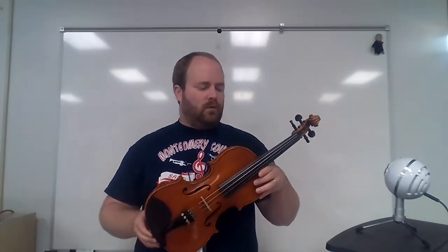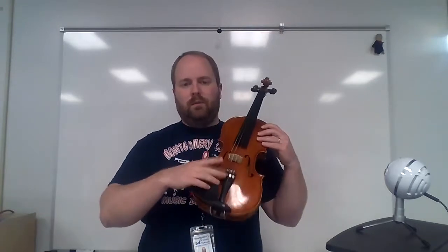So on the violin, the notes from low to high are G, D, A, and E. For cello and viola, it's C, G, D, and A, so it's a little bit different, but again, same thing works. I always tell, especially 5th graders when I teach them how to tune, that the big tuners are for big adjustments, small tuners are for small adjustments.